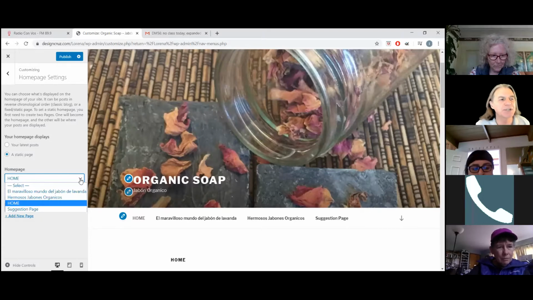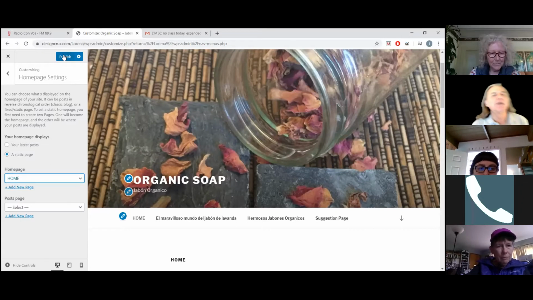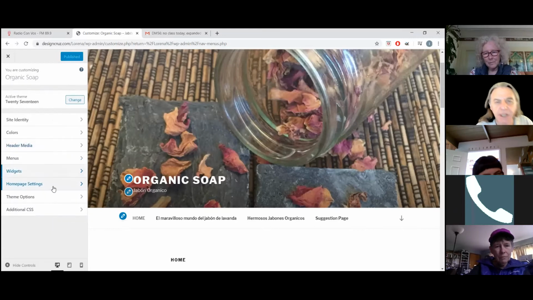Yeah, and that's how I already switched them, because it was a suggestion page and now home. So I'm fine and happy. So that's how it works, and that's how most themes work. You would go to appearance, themes, and then look for something that says homepage settings. Most themes, I would say two-thirds or three-quarters of the themes I've seen, let you do exactly that.